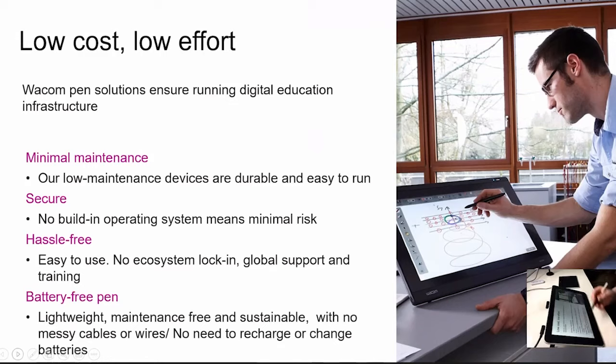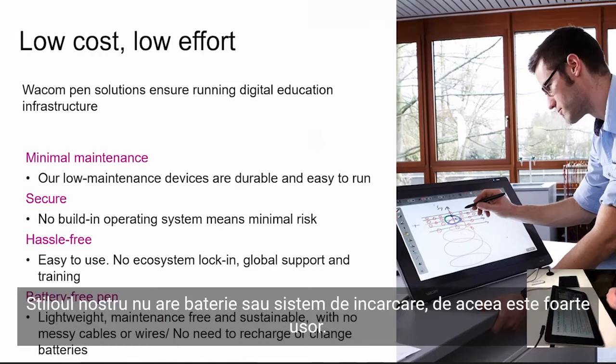And as I already mentioned, since day one in the WACOM history, we had a battery-free pen. That means the battery is missing. There is no charging inside. So the pen is quite lightweight, but ergonomic. It's completely maintenance-free and sustainable. No cables, no wires reaching from the pen to the tablet, and no need to recharge or change the batteries, which you often have in situations where you really don't need it.